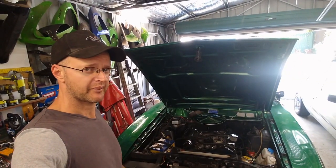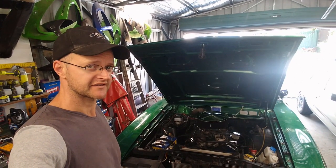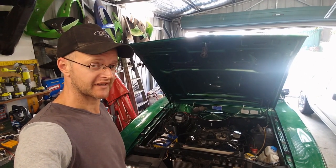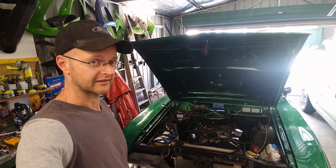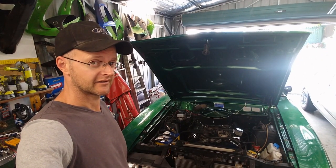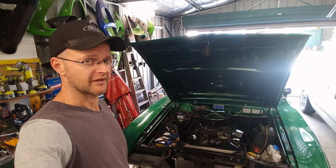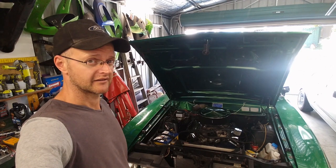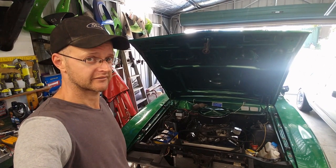Okay, so I've had the carbie apart. I've checked float bowl levels. I've checked the vac secondary solenoid. Now it's time for me to go over to my mate Alice's place, because he has a digital timing light, and get this car timed properly by someone who knows what they're doing. While I'm there, I'm going to help him with another project of his, and then after that we'll suss the timing out and then I'll be back.